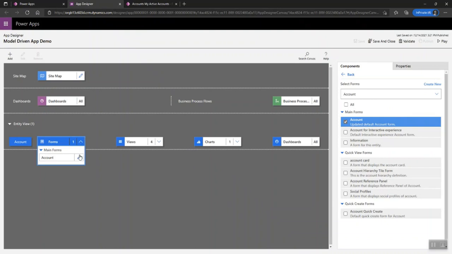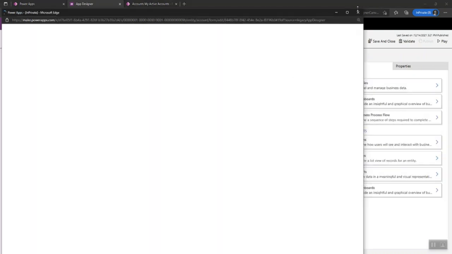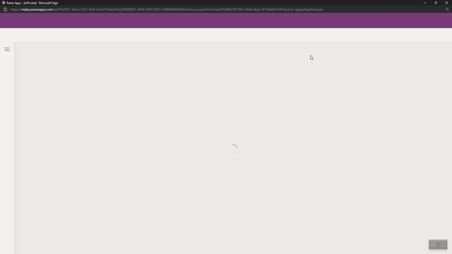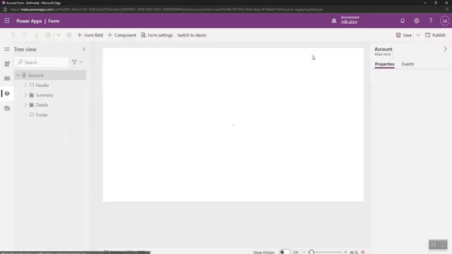Hit on forms and you can see the account, and I've just clicked on edit, just to showcase how a form typically looks. As I said, it's not about the fancy UI here, it's more about the ability to expose the data so that it can be captured.